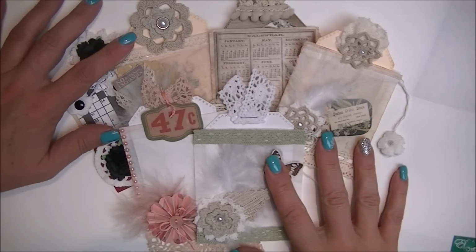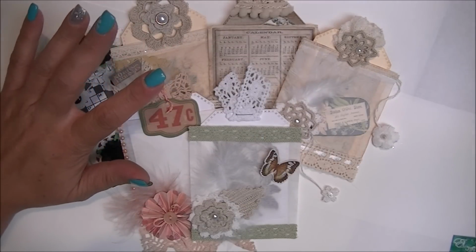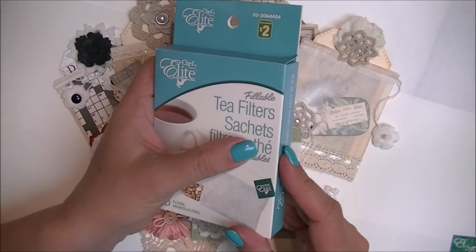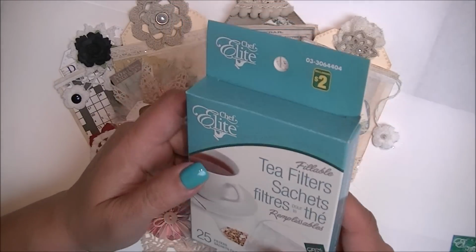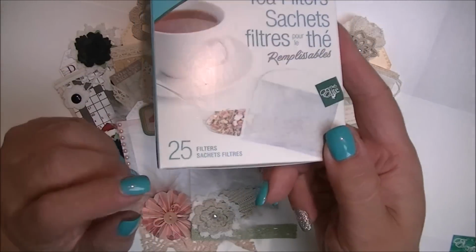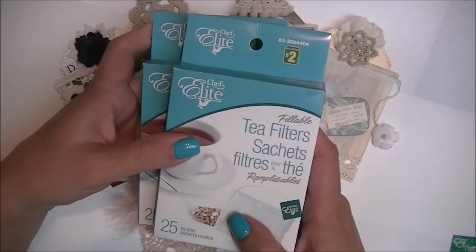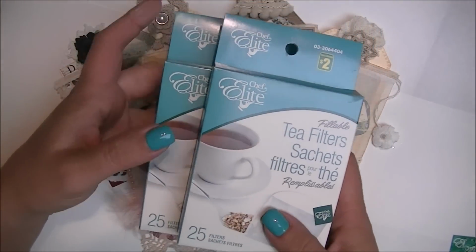And so a little bit of time ago I sort of mentioned briefly in another video that I had found these tea filters at my local dollar store, and these ones just happen to come from Dollarama, but they were $2 for 25 filters. And so I got a couple of packs of them, and wasn't sure what I was going to do with them, but I came up with something.